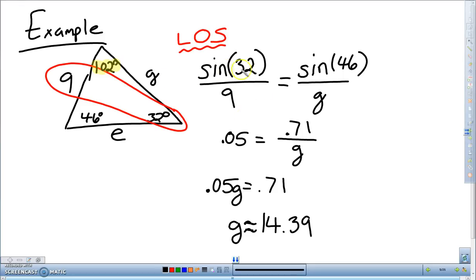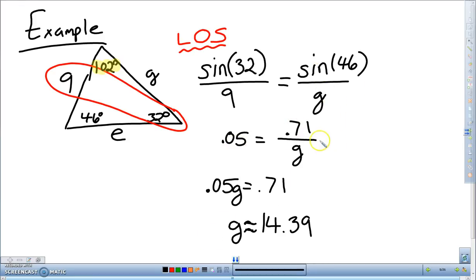Here, I would start out by setting up my known angle and its opposite side. I'm thinking sine of A over a equals sine of B over b, whatever; I named my sides with lowercase letters here. So I did sine of my known angle over its opposite side equals sine of another known angle over its opposite side. And this is actually the side that I'm solving for. If I do some algebra and type this in my calculator, I got 0.05. I did sine of 46 and got 0.17.